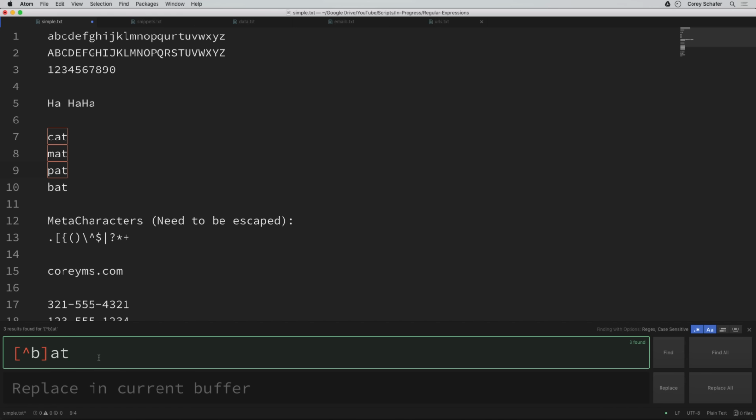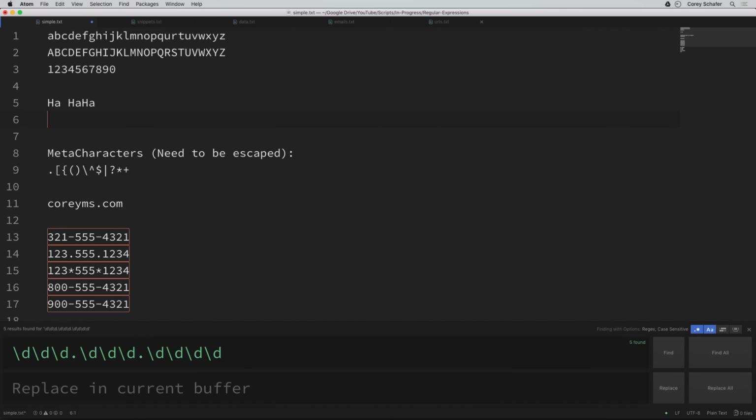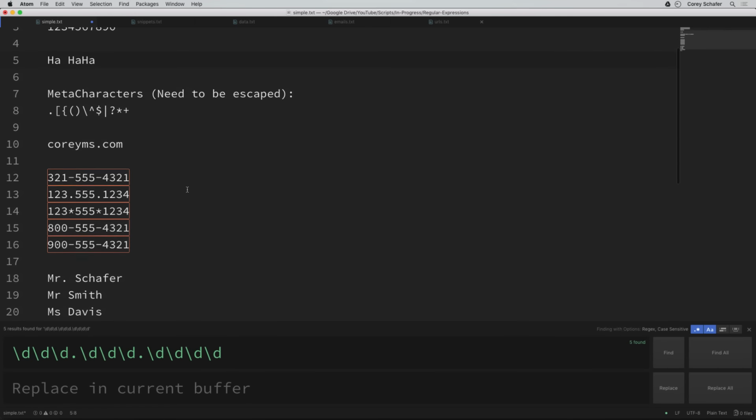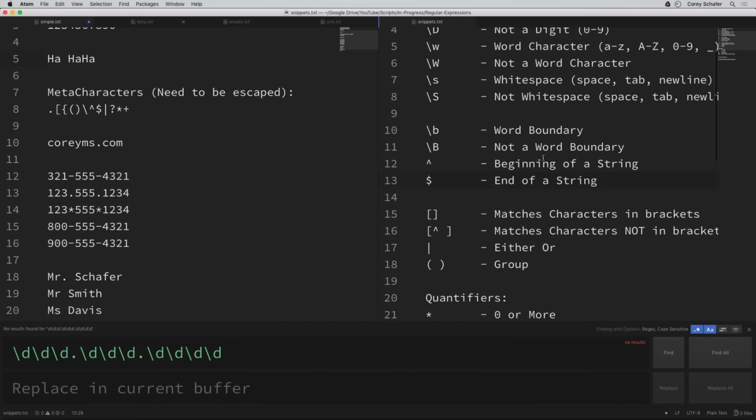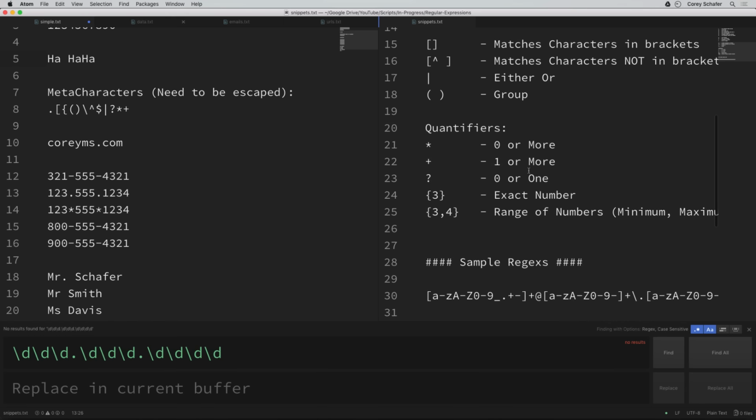So let's go back to our original phone number example from earlier, and we'll just match any character like we did before. So I will do 3 digits and then a period for any character, and then 3 digits again and a period for any character, and then 4 digits at the end. And I'm just going to remove what we had there for an example and scroll those back up. So to see what quantifiers we have available, I'm going to make my snippets half of my screen here again, and then scroll down to my quantifiers section.